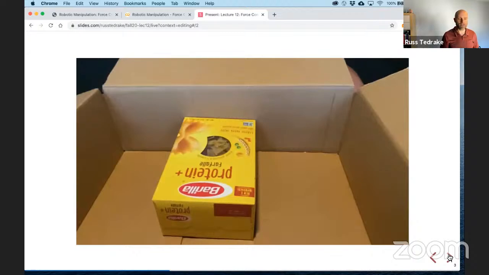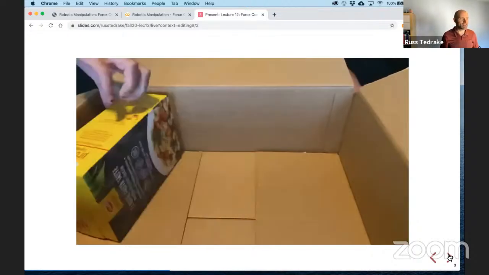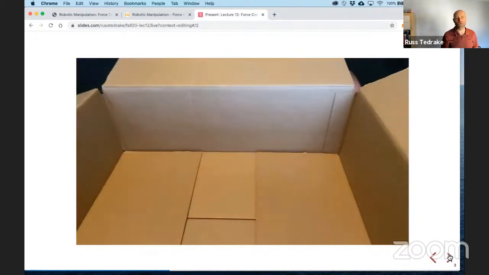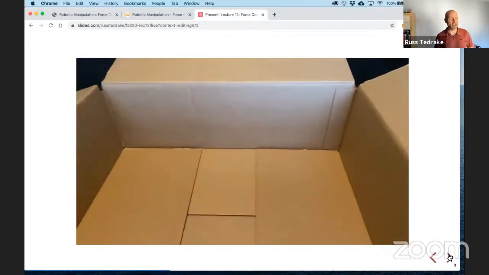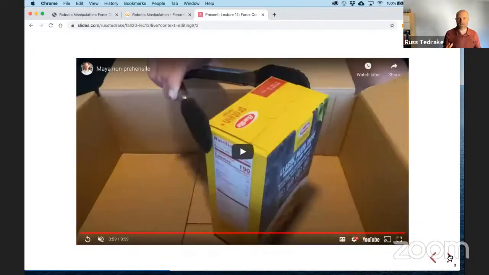If you stop and watch how you go through the world and pick things up, it is not anything like what we've been talking about in class, right? This idea that you're going to look at the geometry, decide on a grasp based on the ability to maintain a slip-free grasp during the entire motion of your hand, and that you're going to place it down exactly in the same relative configuration relative to your hand as you set it up. That's just not how humans manipulate things.